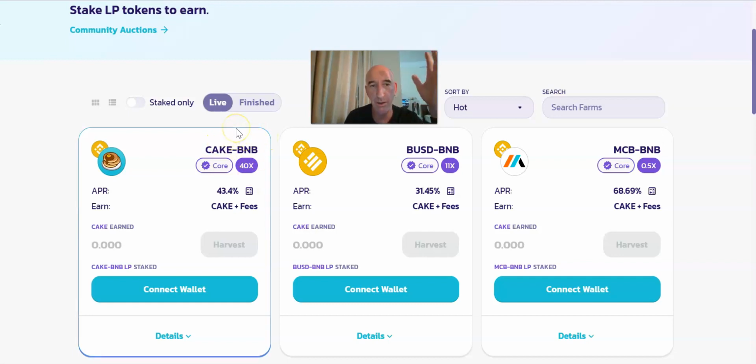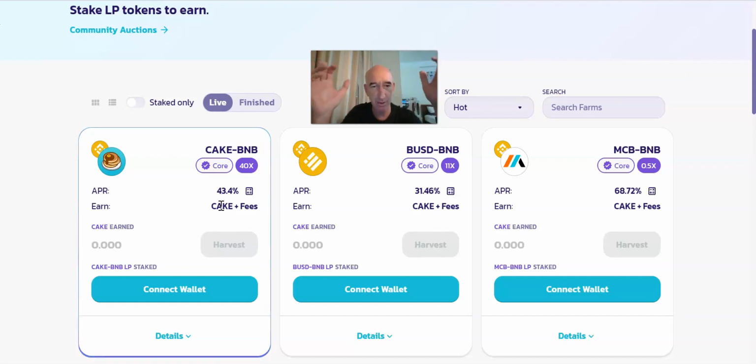If you want to earn on DeFi, on swap sites you can earn by providing liquidity. Because a swap site does not use buy walls and sell walls, trades are able to happen because of this liquidity that's added, and they usually use two. Like the first one here, you can see Cake and BNB. Let's take that one, okay? So if you want to go into that pool, you need to have an equal value of BNB and an equal value of Cake. And what happens there? It helps provide liquidity for the entire system.